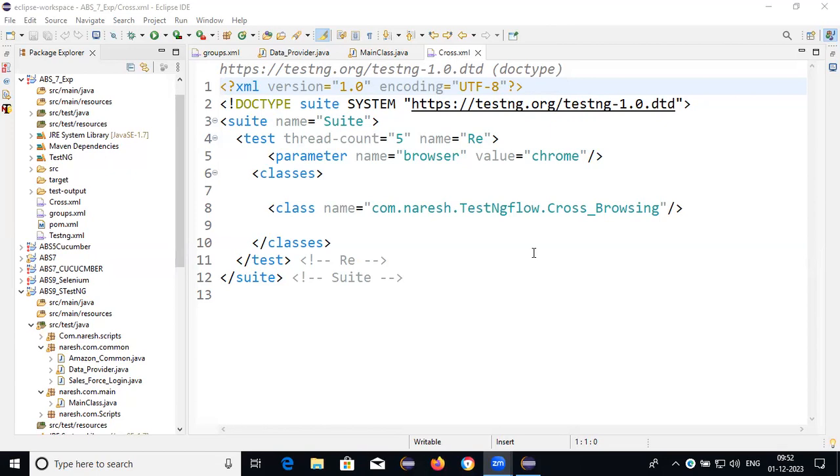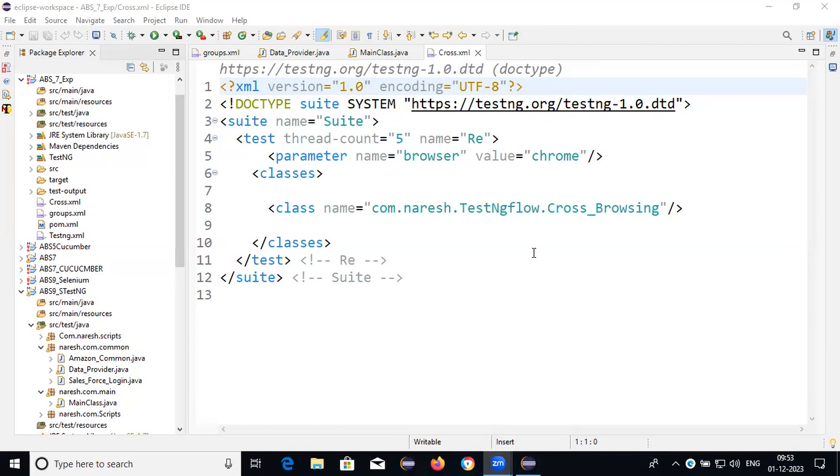From this method, we are able to access the set of data from the data provider.